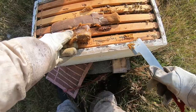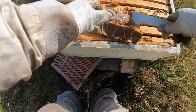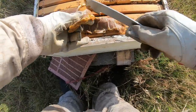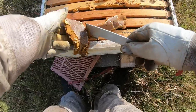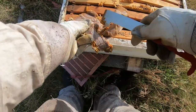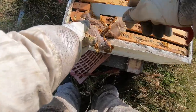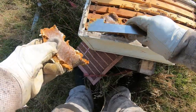You want to kill those. You do not want those in your hive. Let's lift this one up. Oh yeah, see all of them? So I put too much in here. These little maggots are everywhere, and they will turn into small hive beetles and just take over this hive.